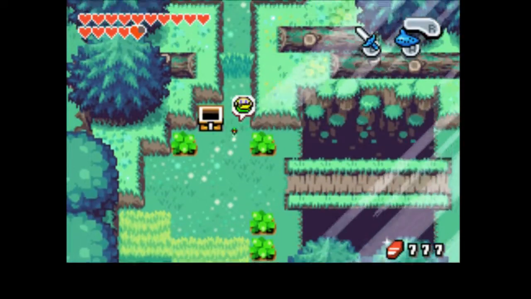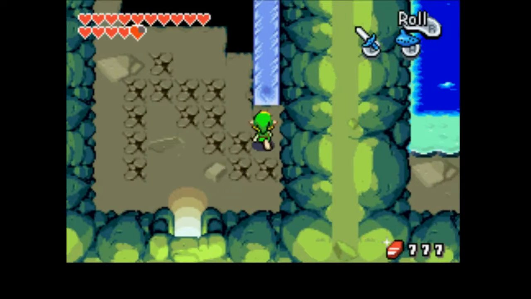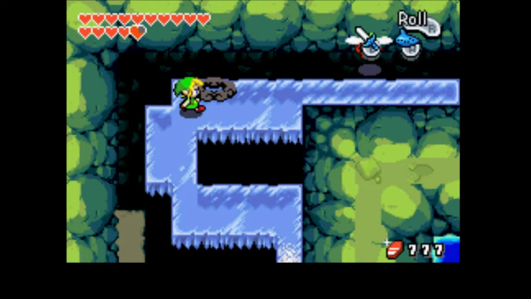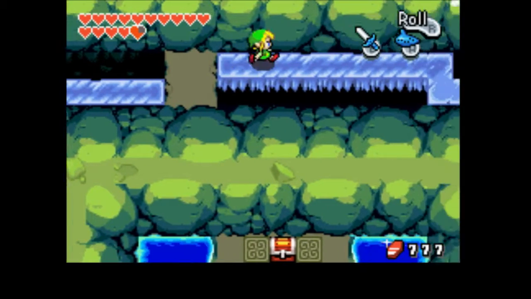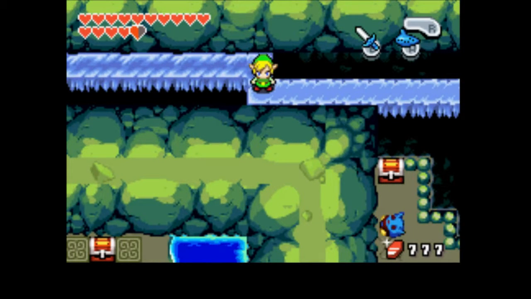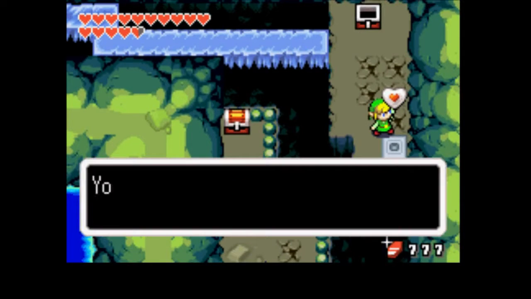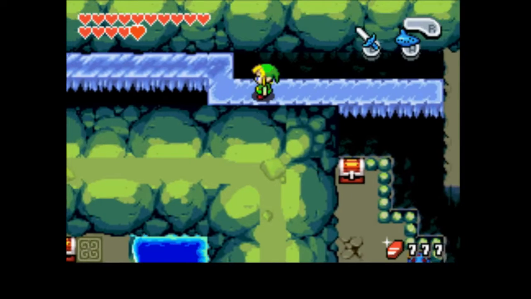Can't actually do anything either way. Okay, oh, yes I can. Good. Alright. There are things in all three of these places. And so we might as well deal with them. It's nice that you can basically just swing your sword and you'll hit something to the side of you. Okay, so this one gives us a red Kinstone piece and a piece of heart. So that's pretty nice.